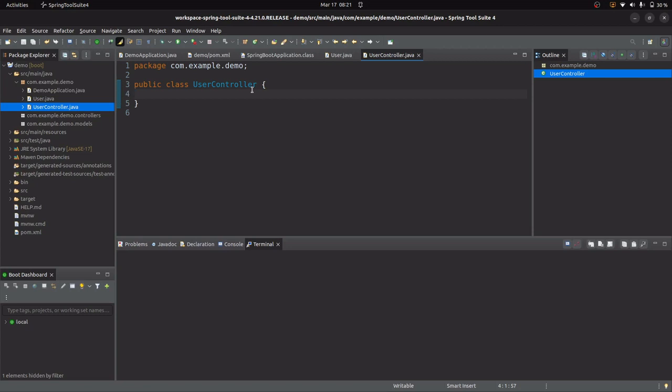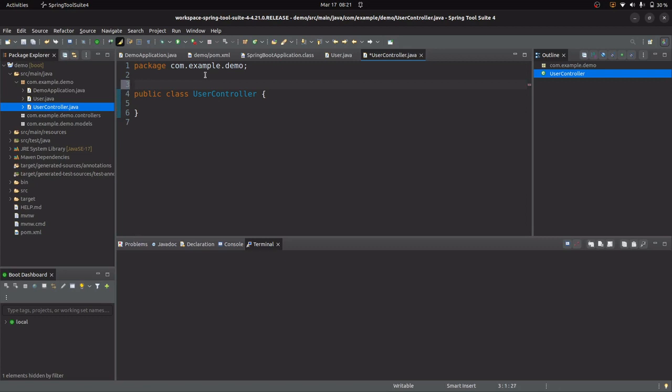We can do it and it works, but when the application grows, it will be very cumbersome to handle those files. So for handling request and response, we use the controller class, and for actual business logic, we use the service class, and all the code related to interacting with the database is written in the DAO class or repository class. So let's now code the UserController.